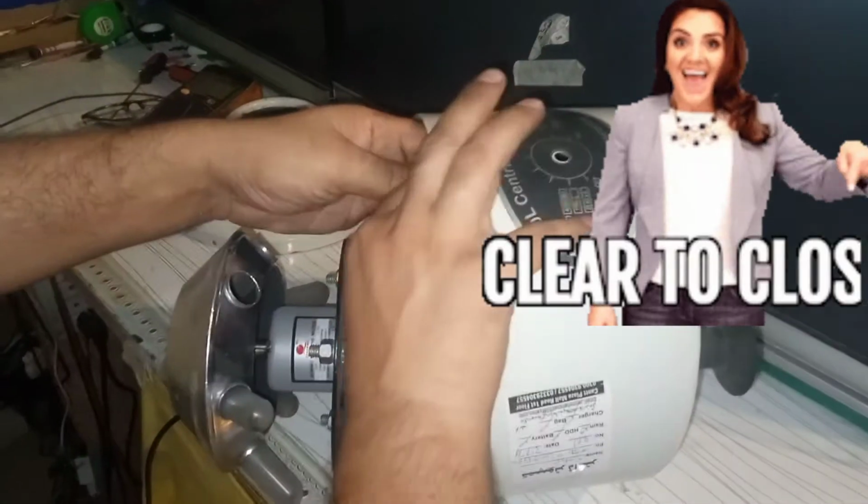So it's ready now for use. So clear to close.